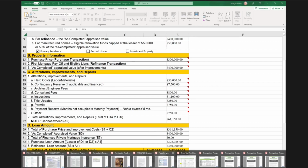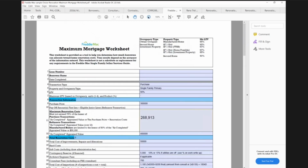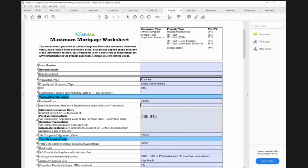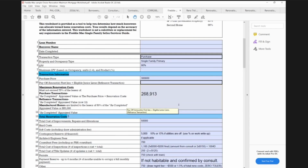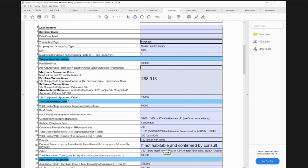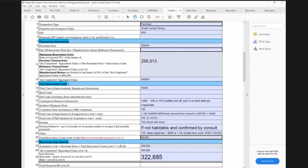Okay, great. While we're talking about worksheets, not to confuse you, but Freddie has this different one, but believe it or not, it's the same exact calculation. It's just a different format. This is still fillable, but this one does not calculate the percentages or add anything up. You have to manually do it. But it's the same thing, utilities, inspections, everything's the same. Here's the cheat sheet, to tell you what to put in here. And then this is, I did a 90%. So again, it's acquisition or value, whichever is less.